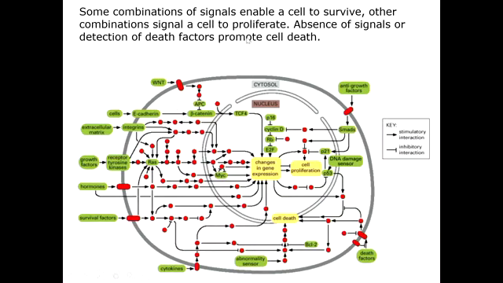Now here's what's neat for a basic cell biology class. This was, I think, our third lecture for this segment of the class, but yet you've already learned a fair amount of this. You've learned how to read signaling pathways. You have heard about RAS. You've heard about RTKs and the growth factors that can stimulate them. You've heard about hormones.